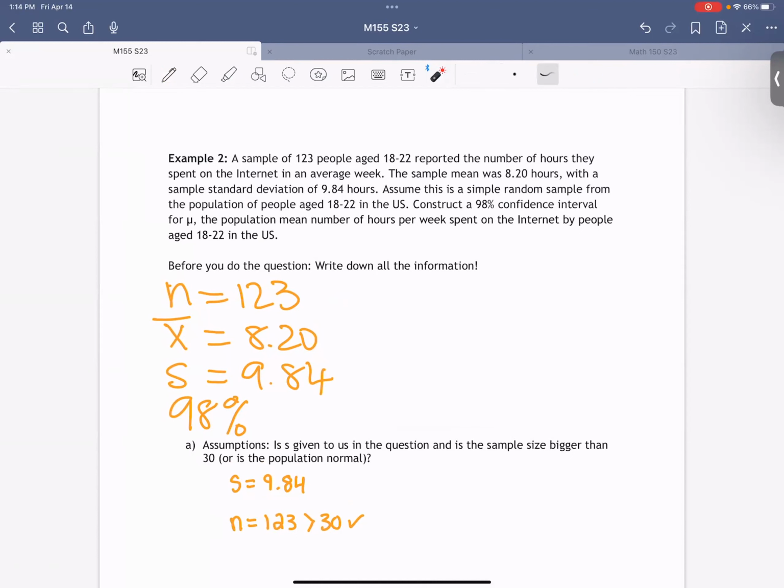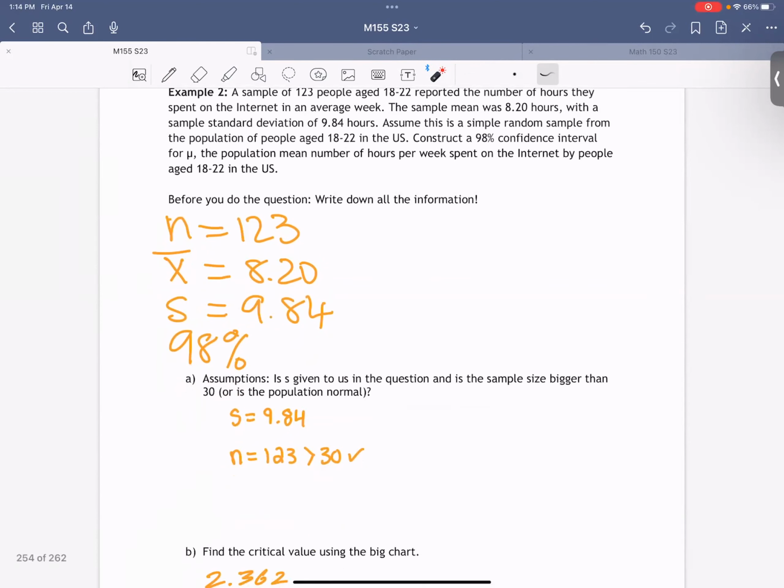So what I did before we do the question is I always recommend just writing down all the information because it's always good to just have it there for you to use. I forgot who wrote up this. Was it Ange? All right. I'm not going to have you explain how to do this because Ange did a really good job. Just wrote down all our information. Very nice job doing that.